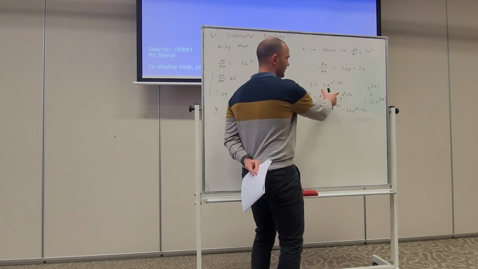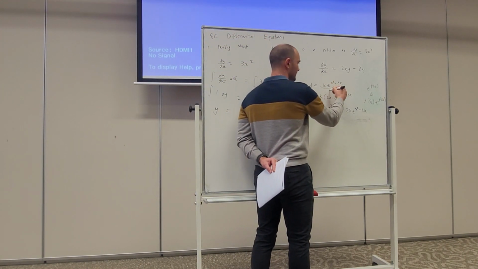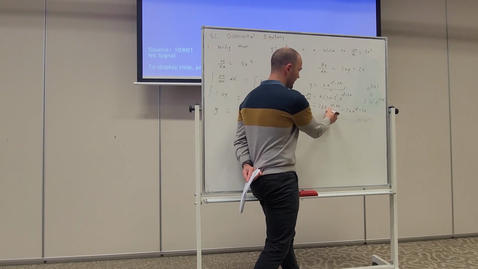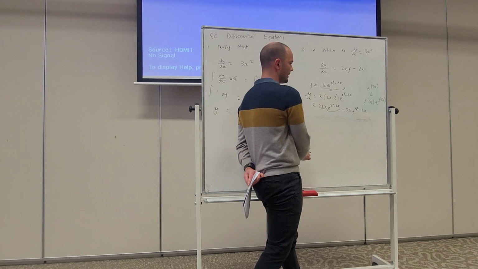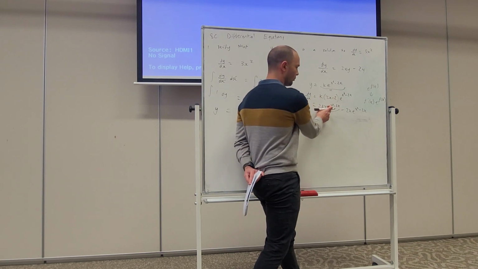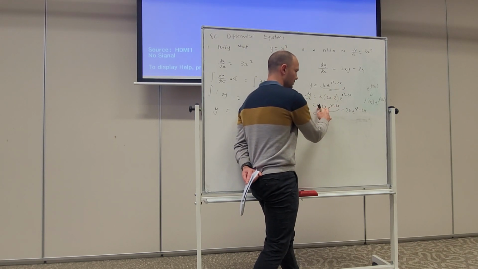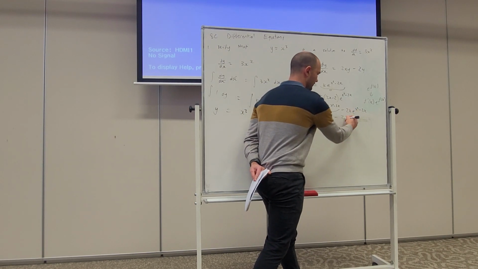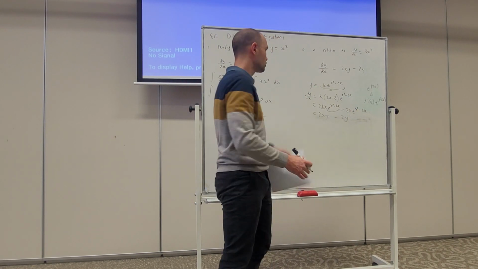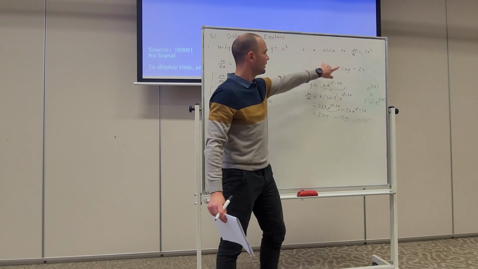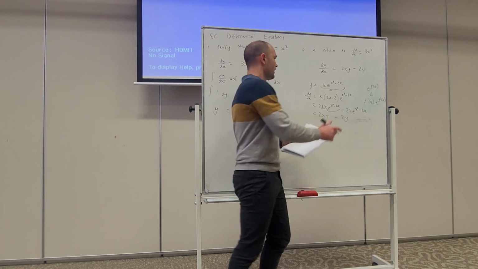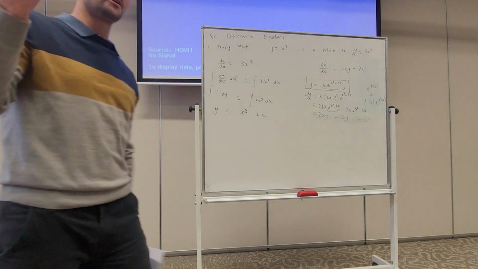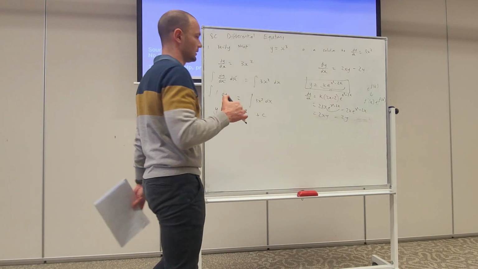Now if we look up here, y equals k e to the x squared take 2x. So that means we're going to replace k e to the x squared take 2x with y. So what we have here then is 2x times y, and over here we have 2 lots of y. And so we've shown that if this is the differential equation, then this function is a solution that satisfies the differential equation, among a number of other solutions.